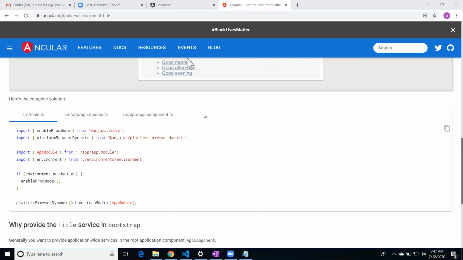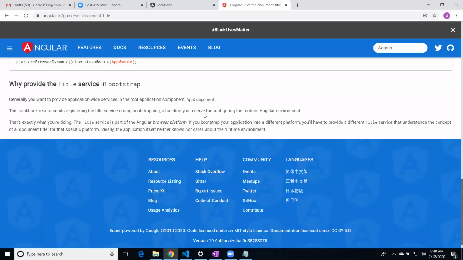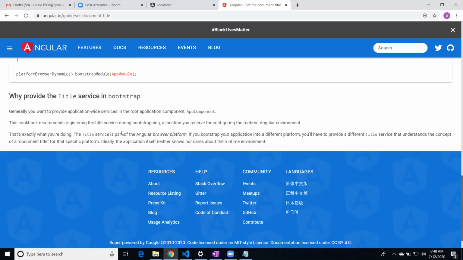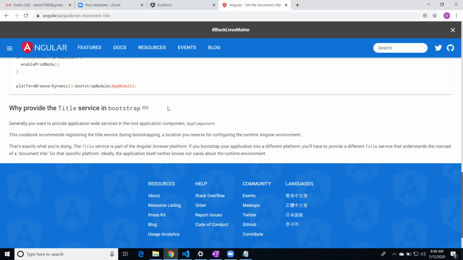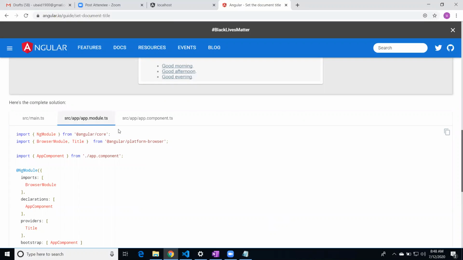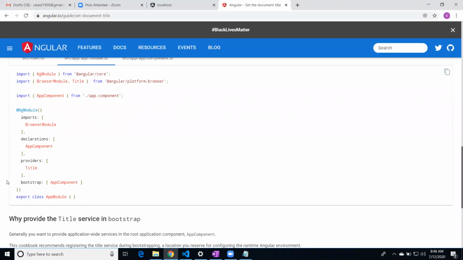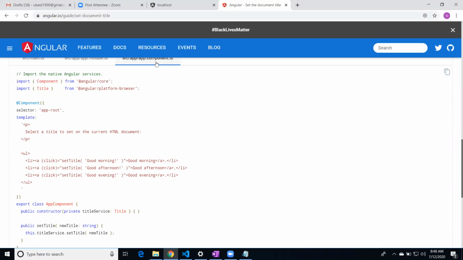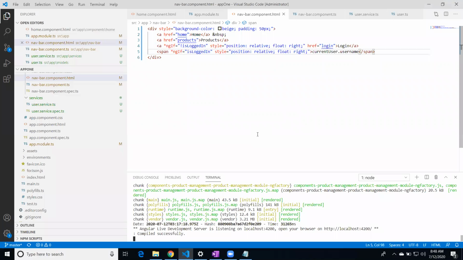It's a complete solution. And we just inject it. Okay, let me see if I got it, and then let's see if that will work.